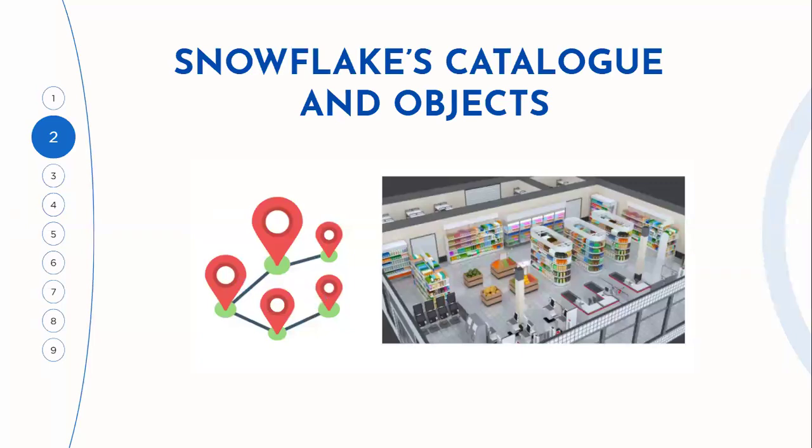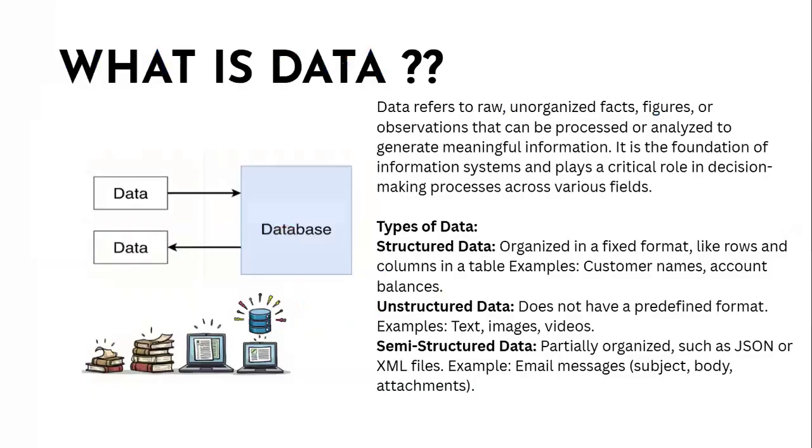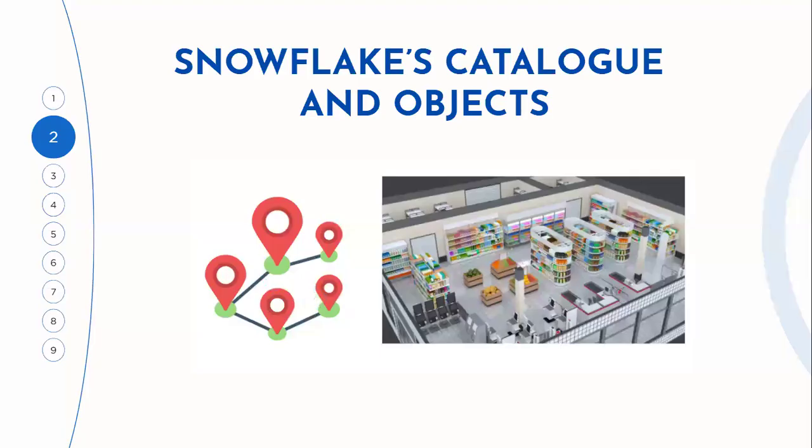Second, assume you went to a supermarket and there is no blueprint showing on which floor the products are available. Now, if I want to purchase an iPhone, what do I need to do? I need to check each rack. But if I have been provided a blueprint saying electronics will be available on the second floor, then I'll enter the supermarket, see the blueprint, and directly go to that particular place.